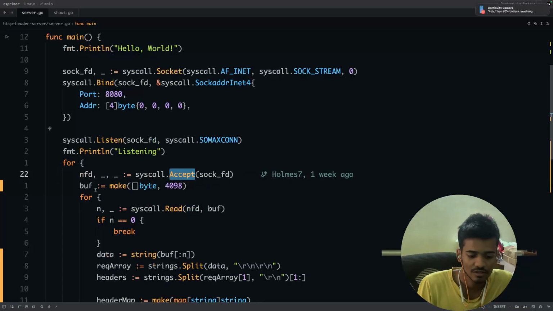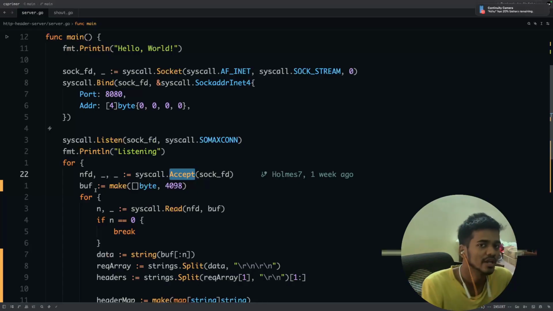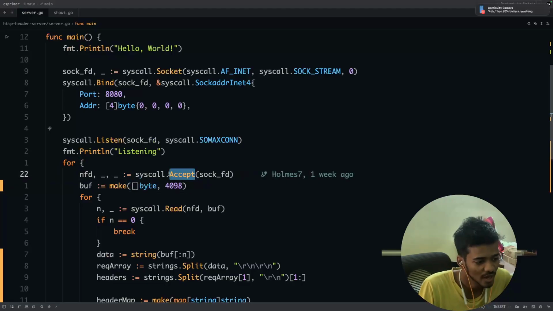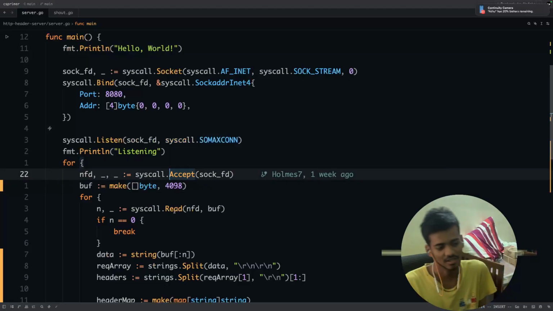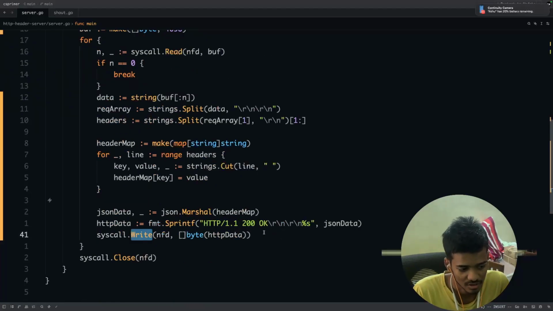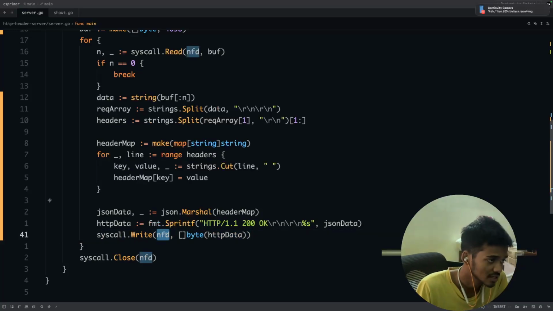So with NFD1 and NFD2, if we send data to NFD1, it will go to client 1, and if we send data to NFD2, it will go to client 2. That's the fundamental reason why TCP just uses a normal read and a normal syscall.Write. A normal syscall.Write on NFD works because that will send it to client 1.